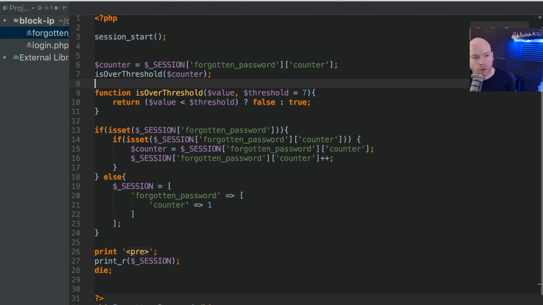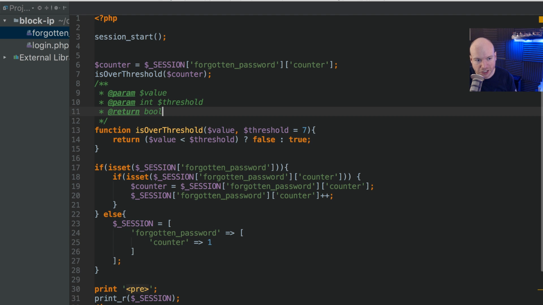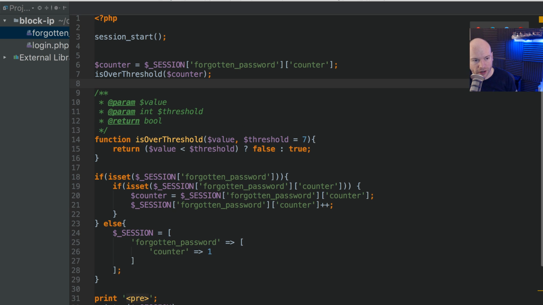So that's how you can condense your thoughts to make your code nice and clean. It is only doing a single responsibility. It's only returning a Boolean. So let's actually put some comments into here. That's actually just returning a bool, which is fine.